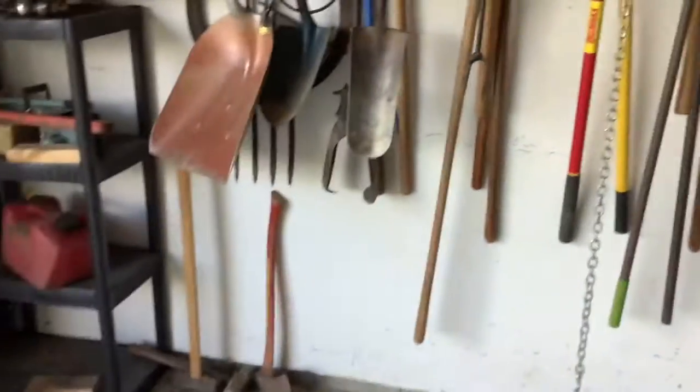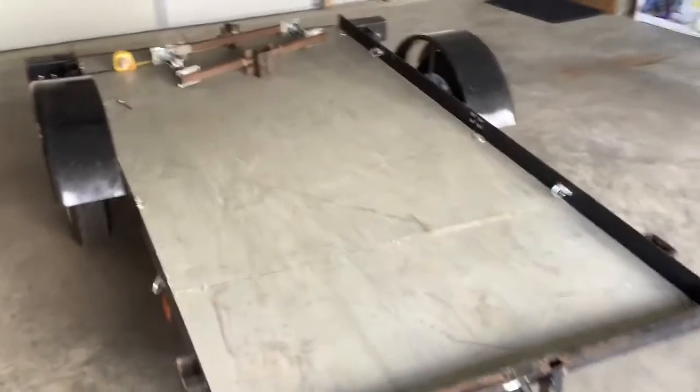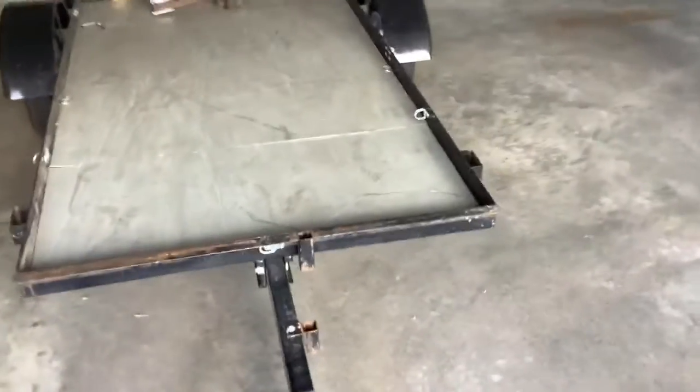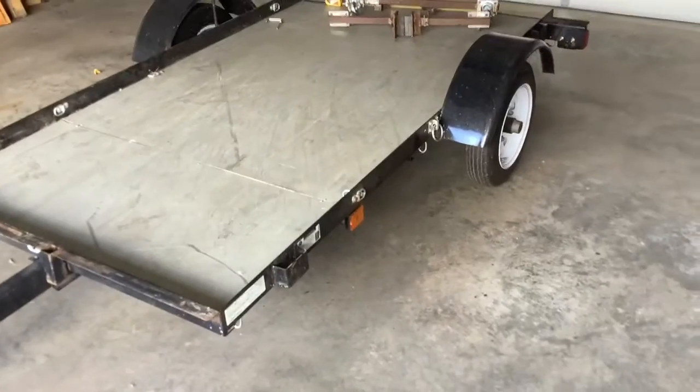And I don't have to back my car in, but I choose to back it in just so I've got a little more room between my wife's car and my car when I open the doors. But nice little trailer. This way it's always stored inside and not a nuisance to the neighbors. And it's always nice and dry and kept out of the weather. So I thought I would share.